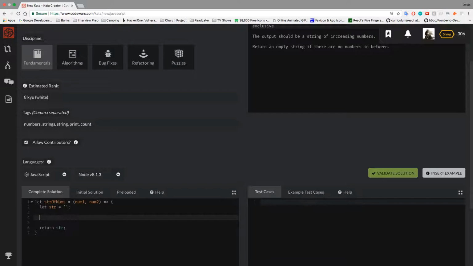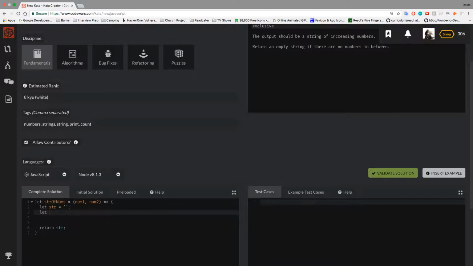But for this question, it's already stated that we want it to be increasing, and so we do want it to go up, but it's not guaranteed that num1 will be smaller, and it's not guaranteed that num2 will be smaller. So we need to figure that out, and we need to kind of make that our own. We can't leave it to chance for our for loop to go from num1 to num2 because, hey, what if that's the bigger number? Then the for loop will never run. And so let's go ahead and get that settled.